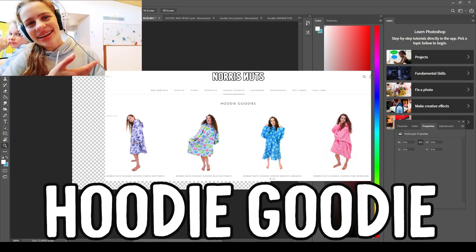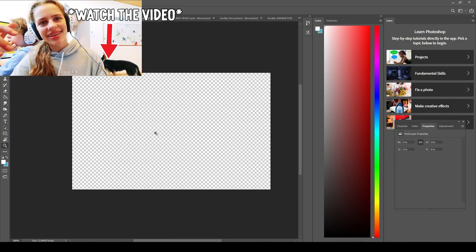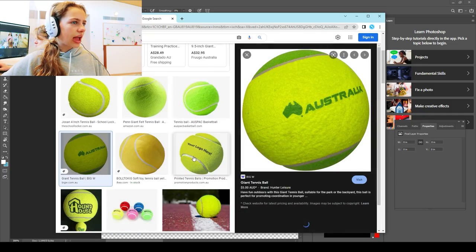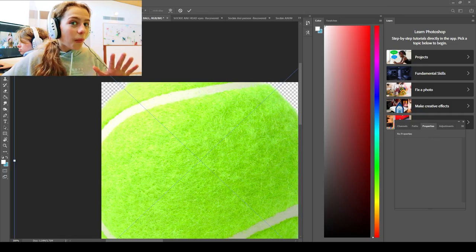I want to design another hoodie goodie and I want to make it another dog pattern. Right now we only have a hoodie goodie with the dogs' faces. I feel like I'm going to make something even better. But Saki, you've forgotten you can't draw. So it looks like I'm gonna have to download an image for a tennis ball. I'm not copying this, guys. I actually can draw. Do not worry, I can draw.